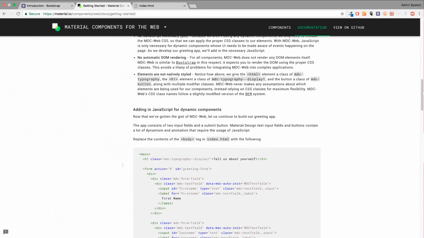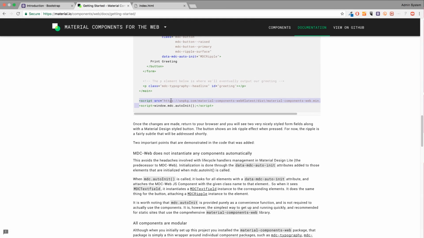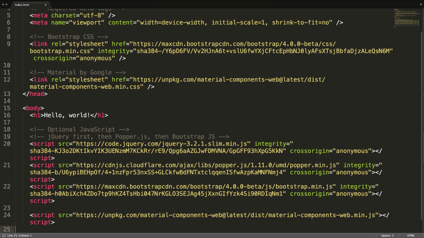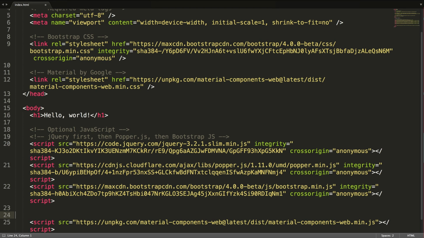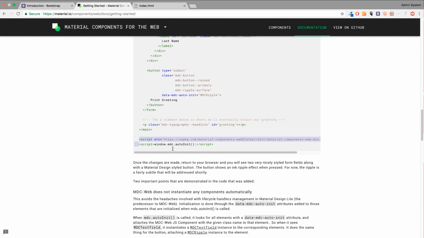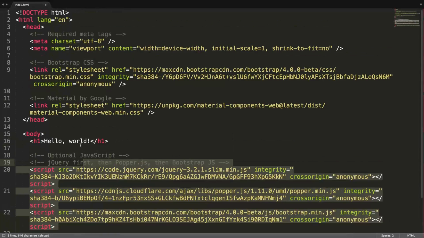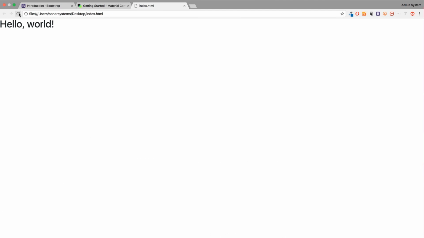But if you want to use the JavaScript side for dynamic components such as animations, then you're going to want this right here. So you want to copy that and just paste it after this. So this is material by Google. And they are also doing a window.mdc auto initialize. We'll leave that up to you depending on what features of material you use, but we've got it all set up now.